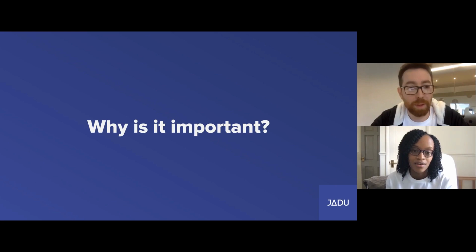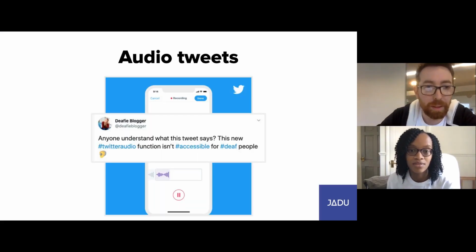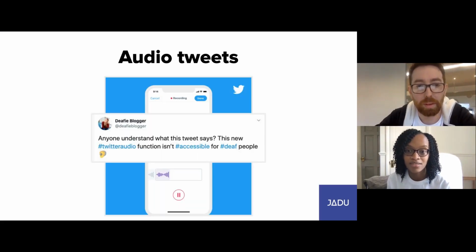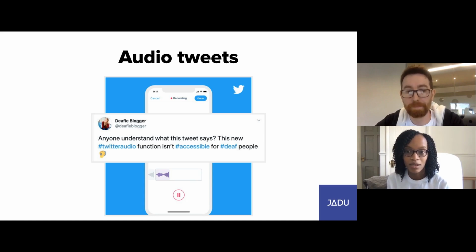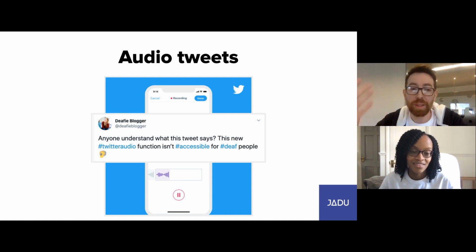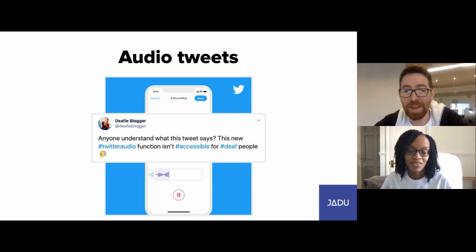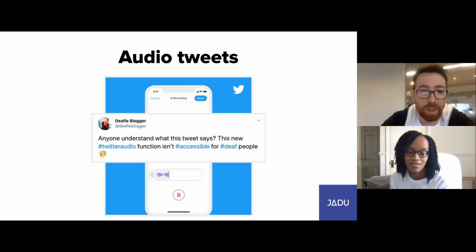Yeah. Are we on to the next slide now? Yeah. Also, financially, it makes sense to build this work at the start of a project, as we saw how costly it was for Twitter to go back and clean up the mistakes that it made with the audio tweets. Exactly. A lot of that work, they have to sort of rip it up and start again. Yeah. So that cost implication is a lot more than we just thought about. And it's something that could be avoided. Yeah, definitely. Could we go to the next slide?